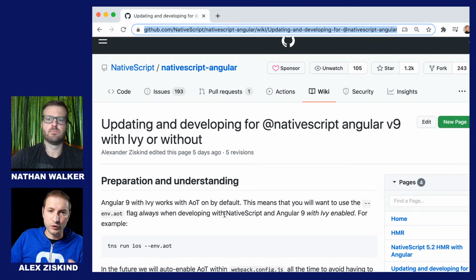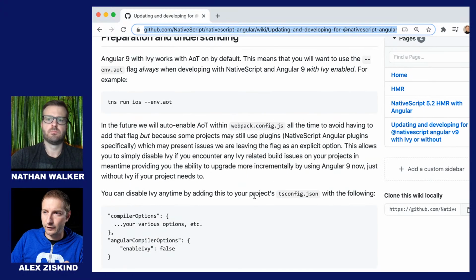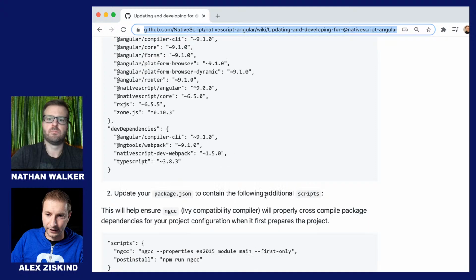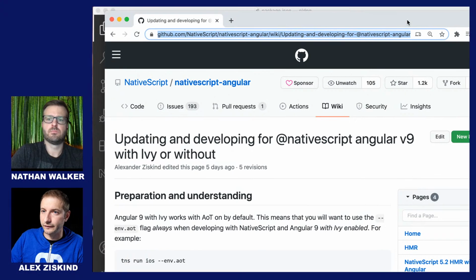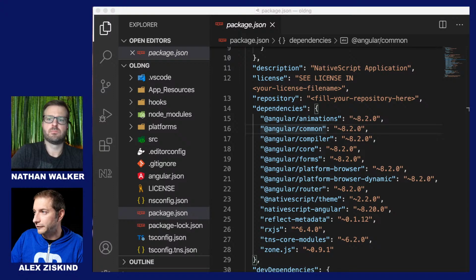And this will have the most up-to-date steps if you ever need to look it up again. Let's see. I'm just going to post the link to that in the chat, and then you can take a look at that at your own convenience and follow along if you want to.